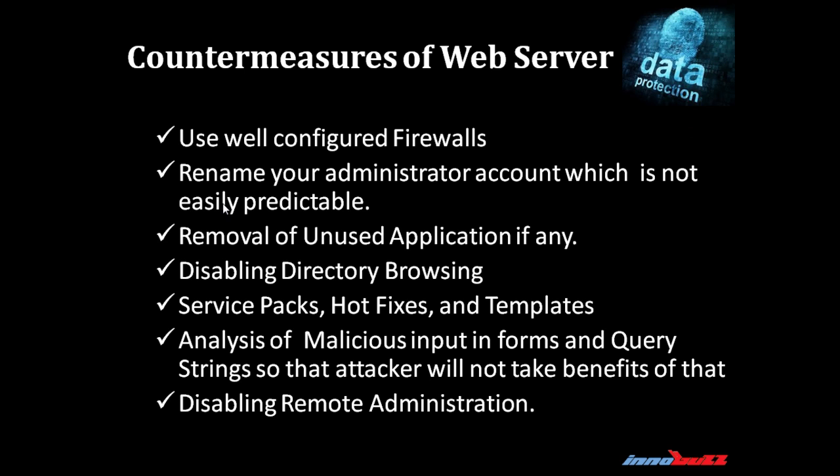Now it is important for us to understand the countermeasures for web server attacks. Some of the countermeasures commonly used nowadays are: use well-configured firewalls, rename your administrator account to something that is not easily predictable, remove unused applications if present on your machine, disable directory browsing, apply service packs, hotfixes and templates, analyze malicious input in forms and query strings so that an attacker will not take benefit of that, and disable remote administration.